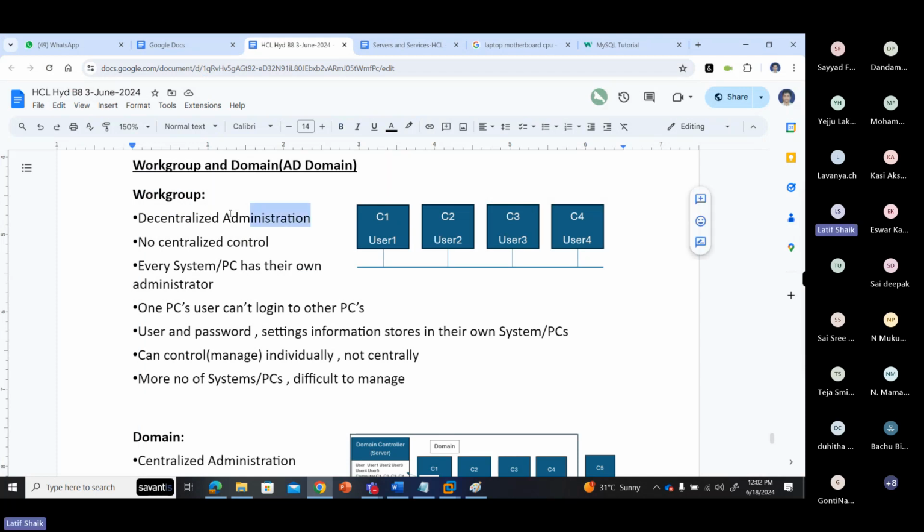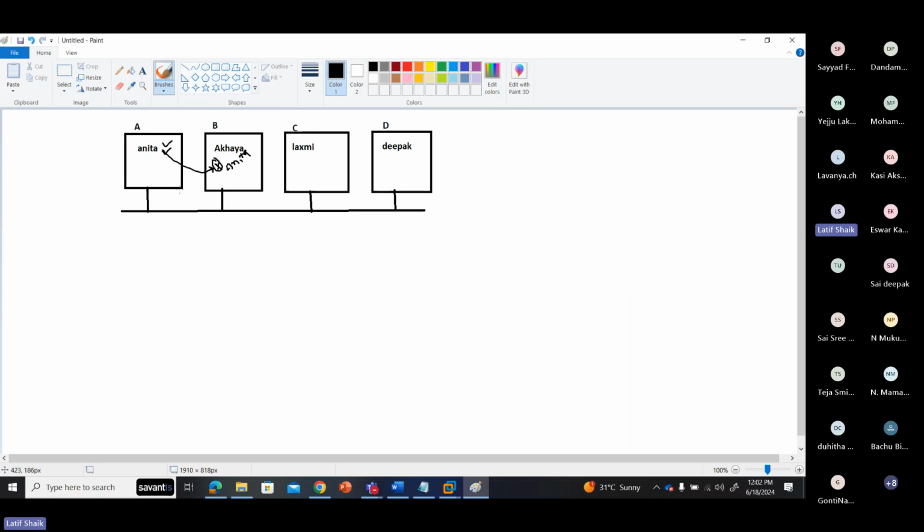Workgroup is decentralized administration, no centralized control. Every PC has its own administrator. There is no centralized admin. This PC has an admin, this PC has an admin, each having a separate admin.